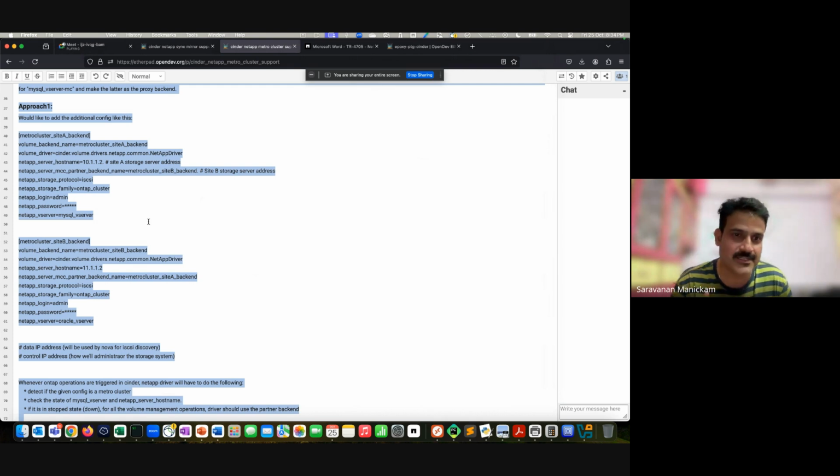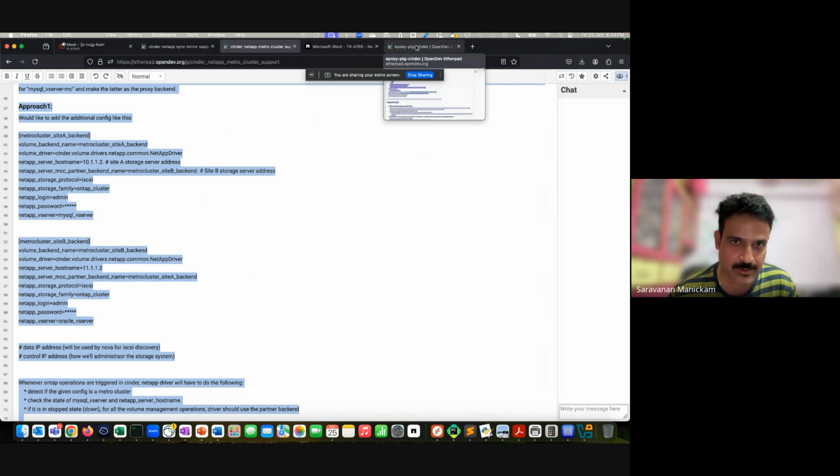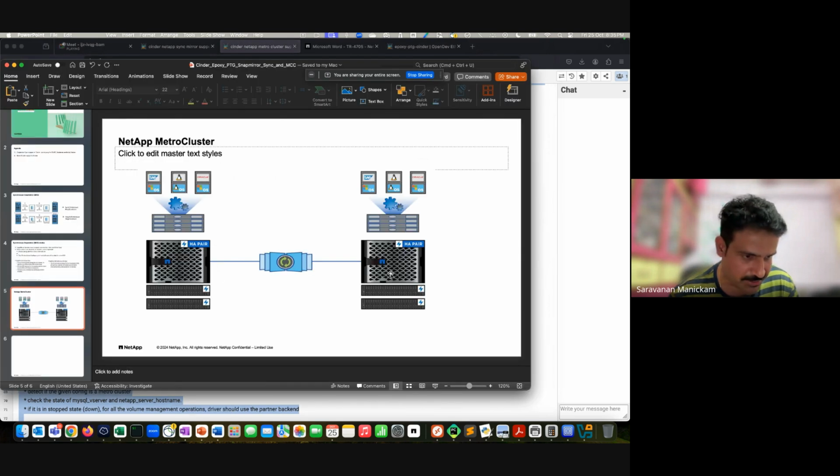Okay. MetroCluster is maybe very expensive because you are mimicking all the configurations. For example, banking customers, especially BNP Paribas and a few other banks, want everything to be available always. For mission critical data, those customers will go for this kind of implementation. They don't want any downtime or any loss of data, because the banking application should always get data from the backend. So those customers will go for MetroCluster.